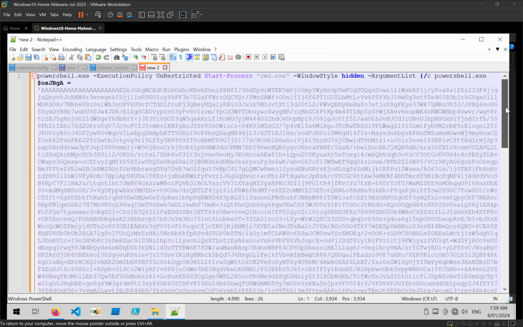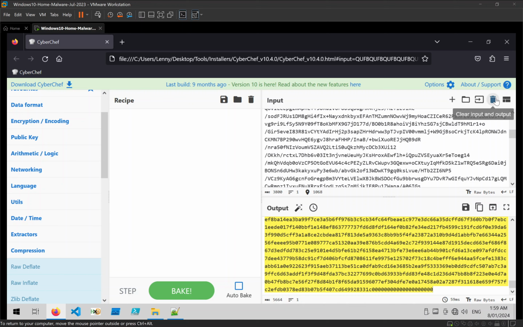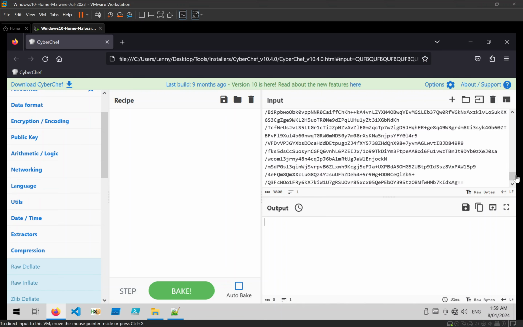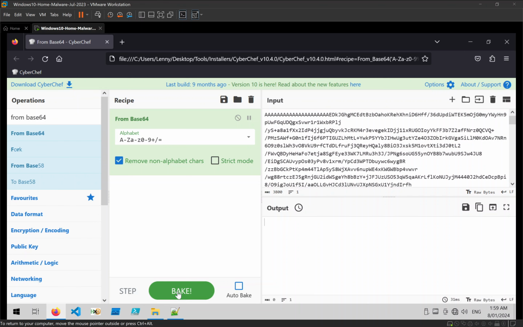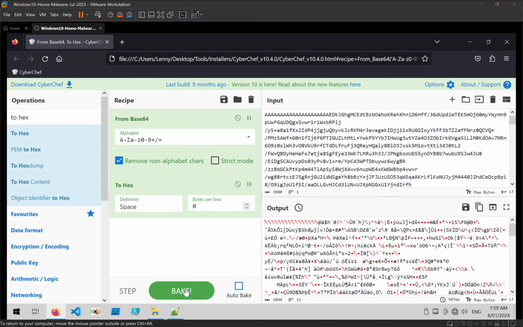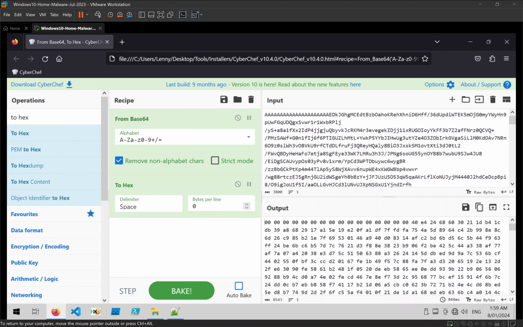And with that knowledge, we can go ahead, copy it out, jump into CyberChef, get rid of what we had before, and try to do that AES decoding. So first I'm going to decode the base64, and I'm going to go and grab the first 16 bytes so that I can use that as the IV.